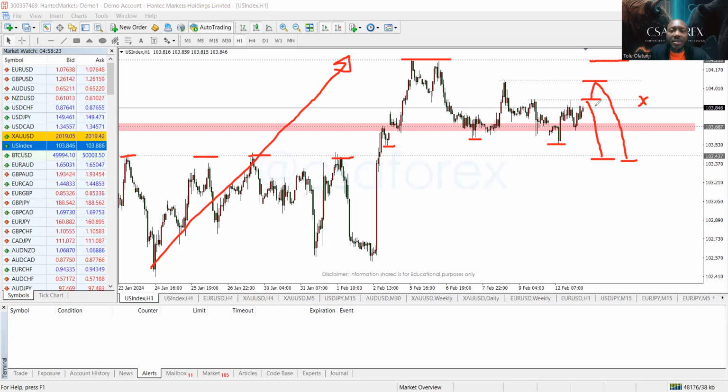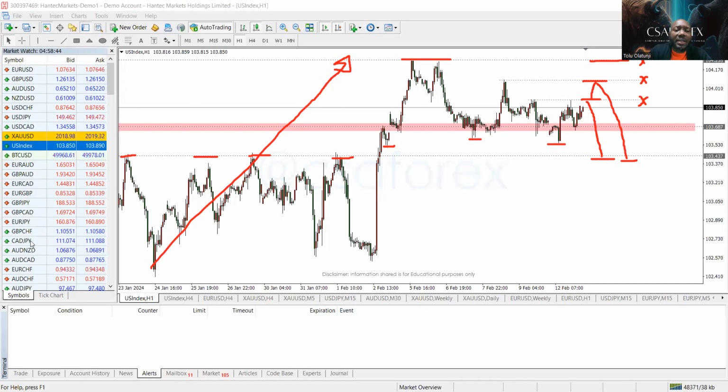If it gives you your trigger to sell, that is if you are a seller, because you must always understand the type of trader that you are. Are you a trader that goes with the trend, or are you a trader that goes against the trend, right? Once you understand this, then you will know what you're going to be doing, because price could also get here for you to sell, or even get here for you to sell as well. But then this is the hourly time frame.